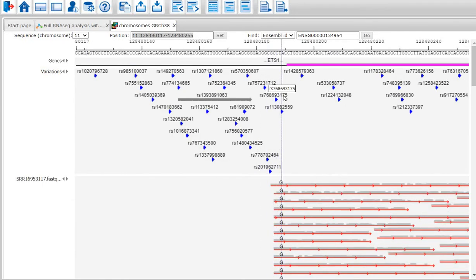And here there is a G instead of A, which coincides with this variation RS113082559. Interestingly, these variations are located in the 5' region of the gene ETS1.